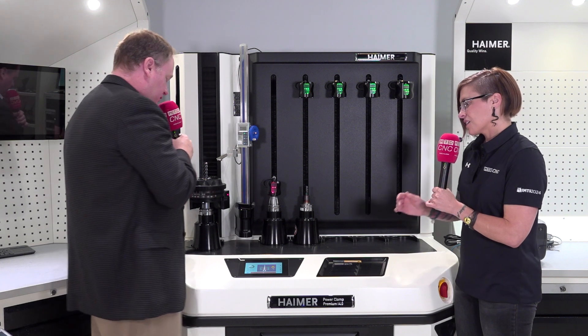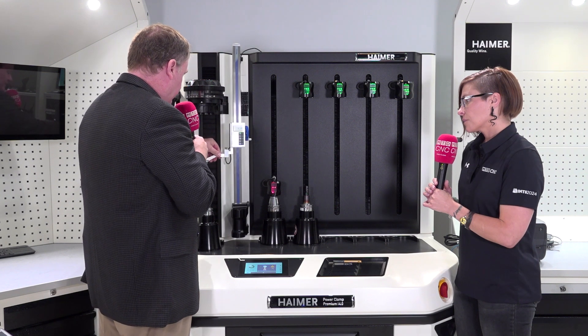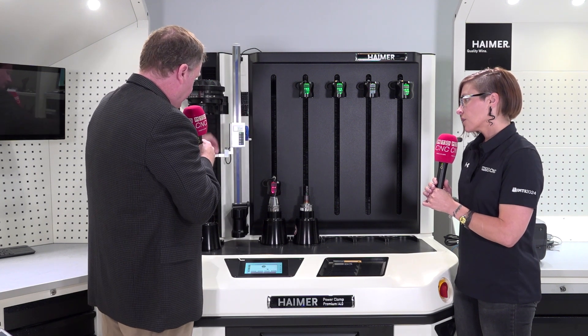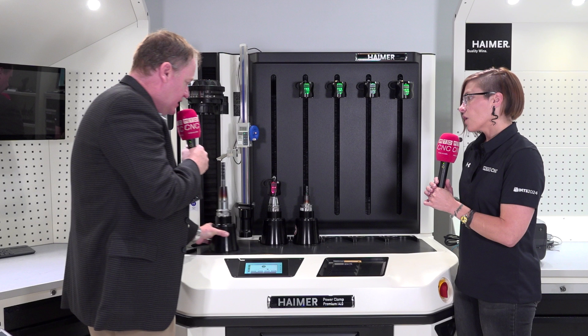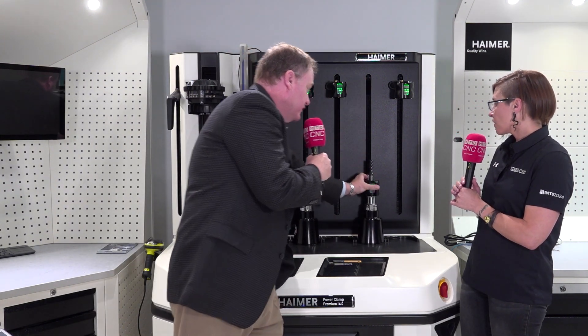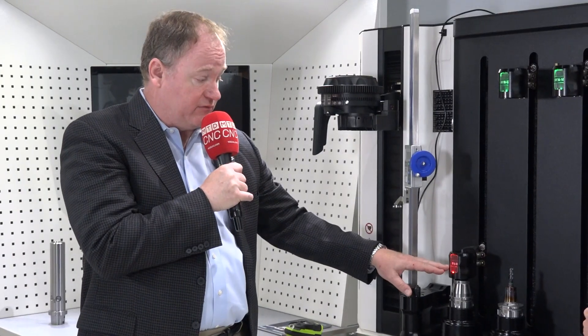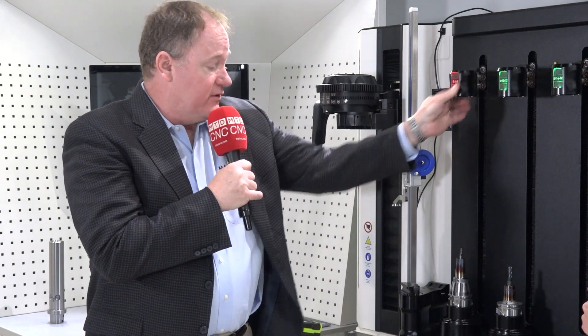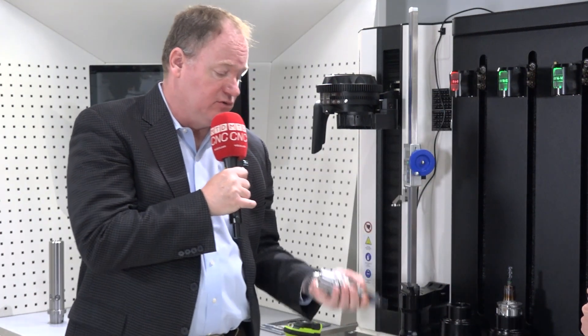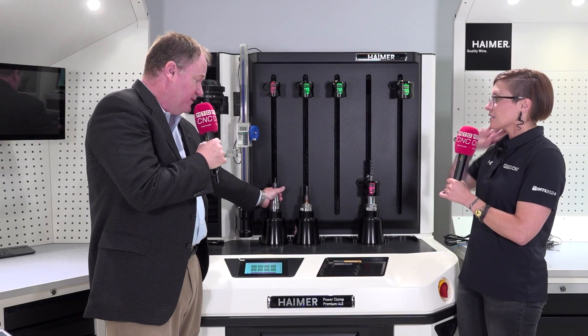While that one is cooling, I'll do another tool. I go to position number six — that's where it told me to go after scanning the unique ID. I press and hold the button to heat up the tool, take out the old tool, swing this in, and lift it up to the stop. When it hits the stop, I'm at the right height. Then it tells me where to go, and we cool it down. It confirms whether I was at the correct height. Meanwhile, the first one is now blinking, so I can get it up out of the way and confidently touch the tool — it was upwards of 300 degrees Celsius and now it's cool. Away it goes onto the cart, and you bring on the next tool.